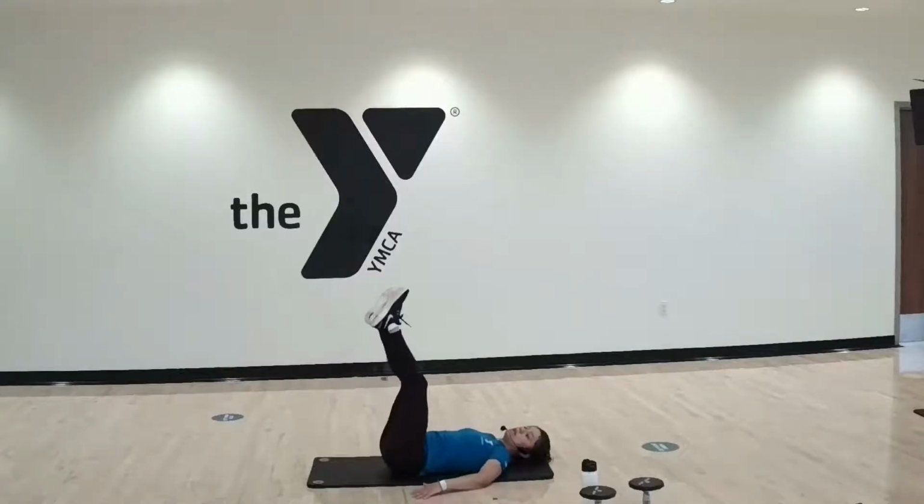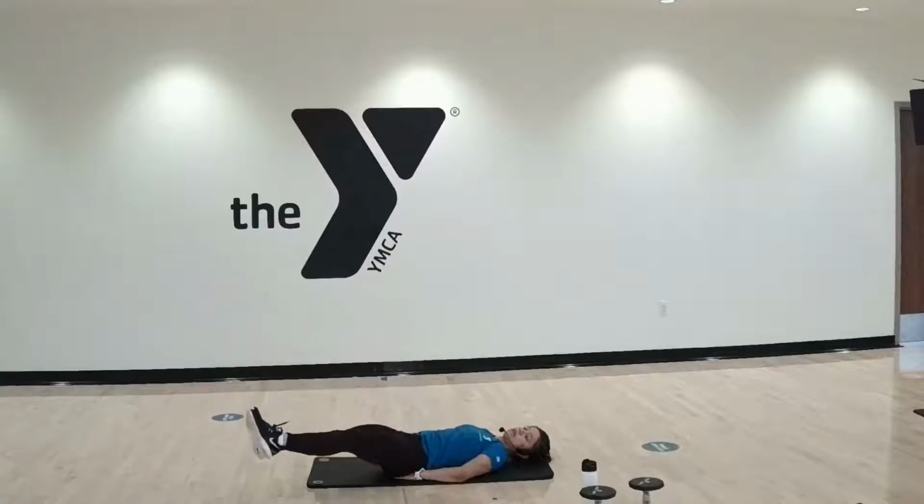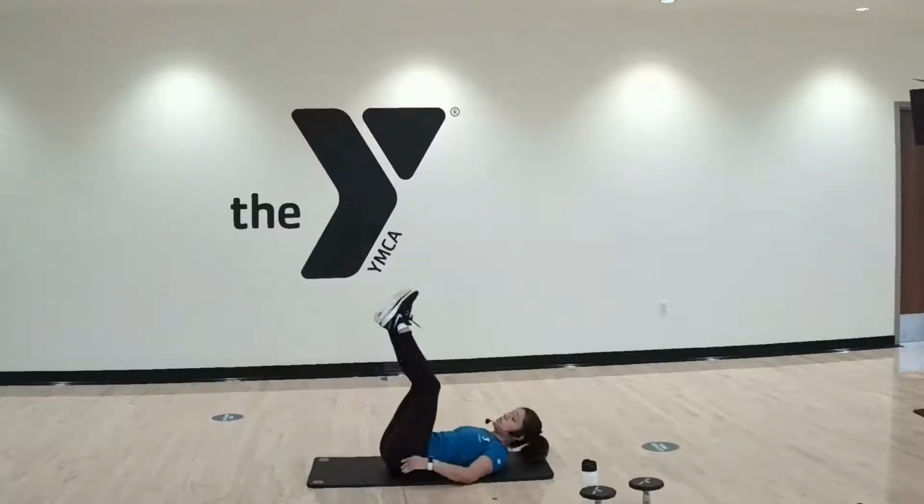You see here my hand going? You don't want to do that. Protect that back. So if you have to keep those hands underneath the glutes, that is completely fine. Okay, so that's your second one.